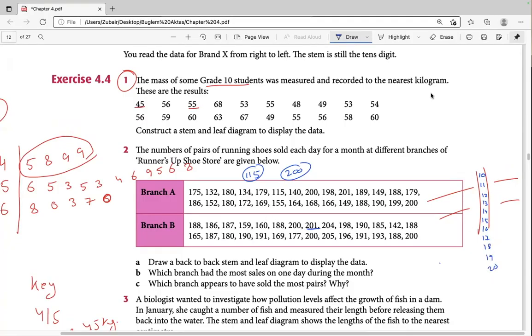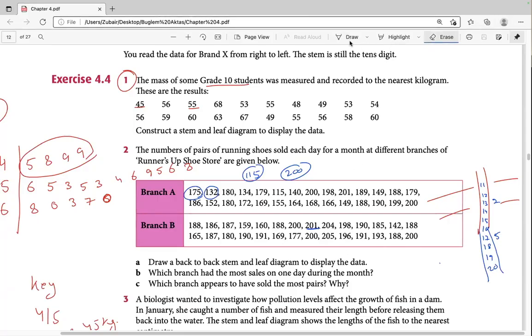Now, I think you would have followed what we are going to write on the right hand side. 175. So I'm writing against 17 and I'm writing 5 on the other side. So I'll read it as 175. If I look at 132, I'm looking at 13 and writing 2 on the other side. Do we have to write 10? Not necessary. If we don't have any value in 10, you can ignore that.